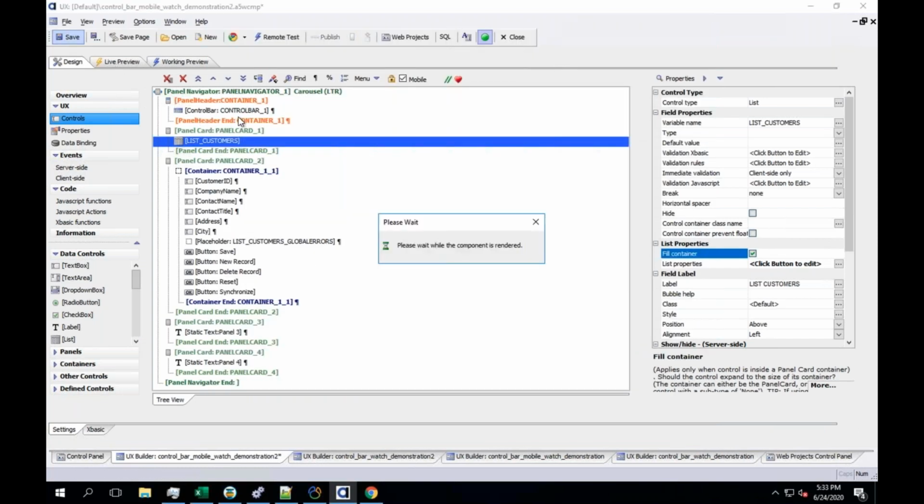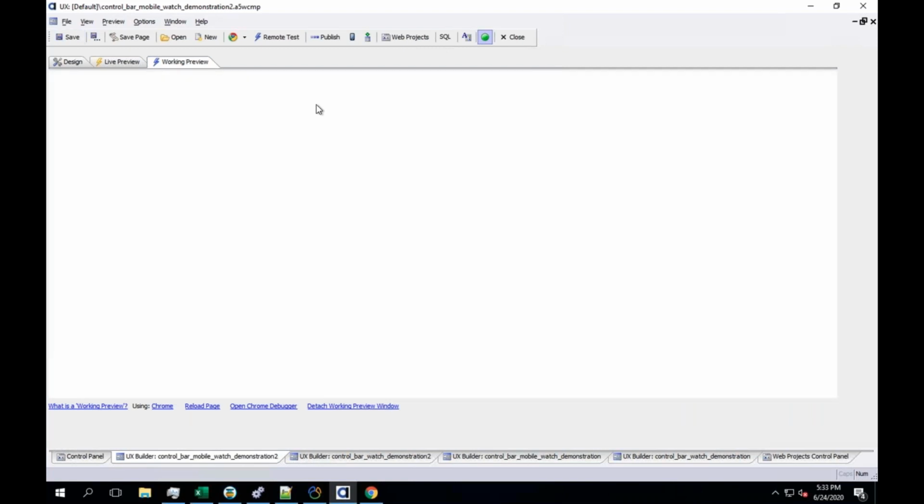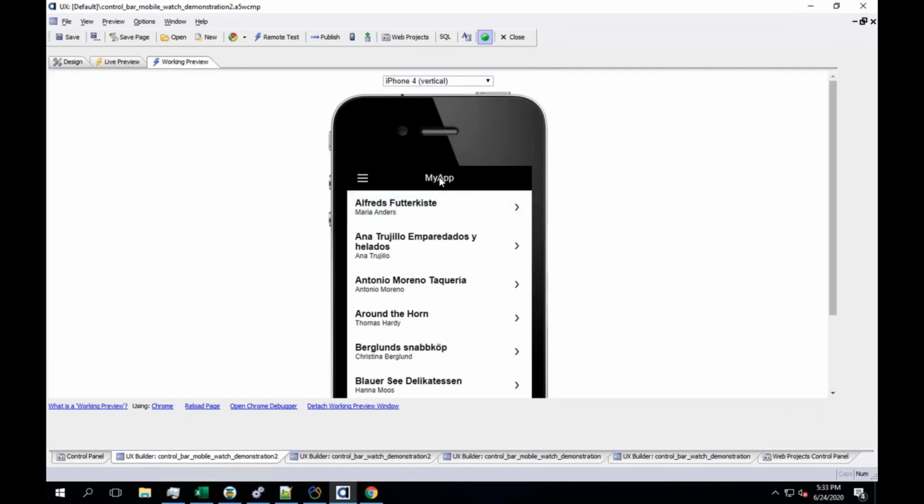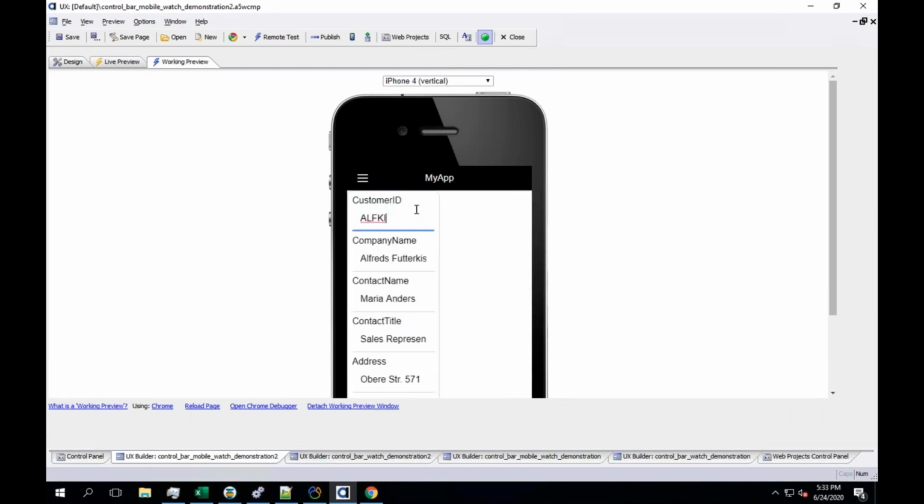Now, the key thing is you remember in our control bar here, if I go in the preview real quick, you'll see that we have a piece of static text called my app here. And I want to kind of keep this up top. What I want to do is when I'm on this page, I want to have a sub control bar that allows me to then update and have some guidance like save, etc. Now, there's 2 ways to do it.